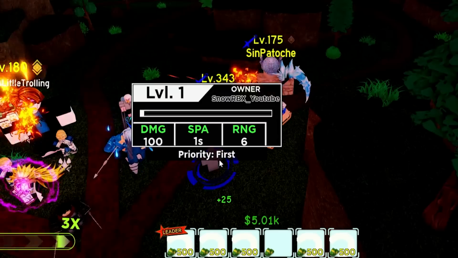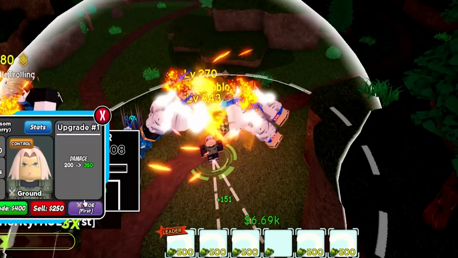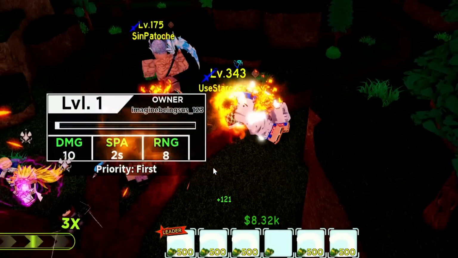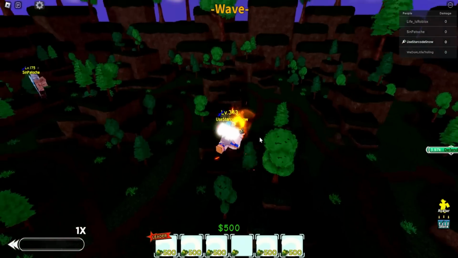So getting a Saber gives you better odds, because you will have more money, because the earlier you get Saber, the more money you have to gamble and the more chances of spawning a very good unit. Oh, this is the map.